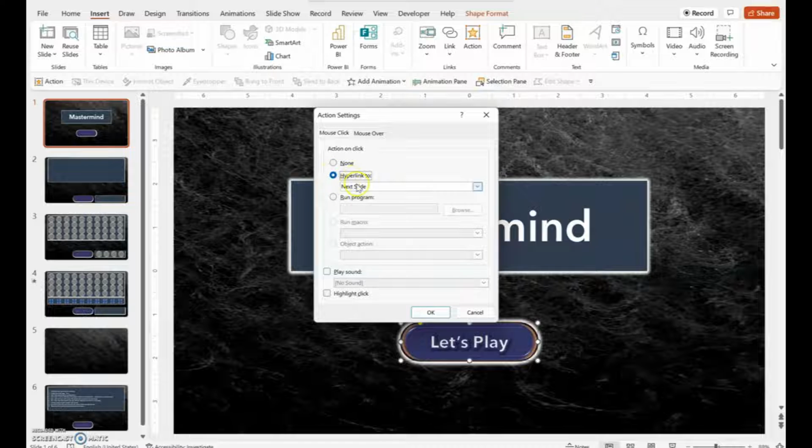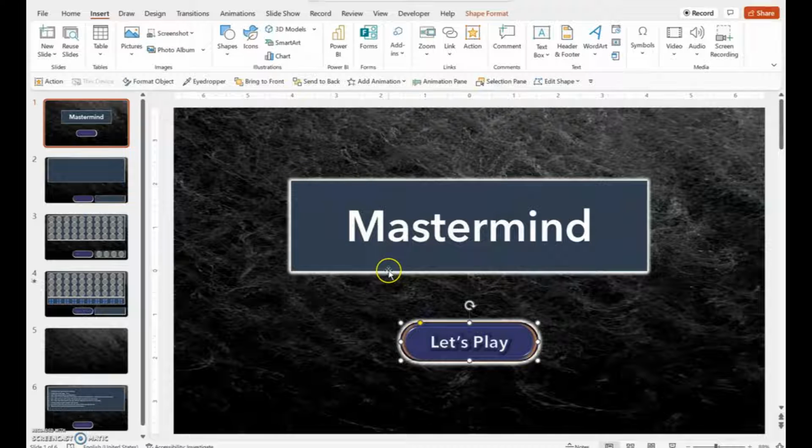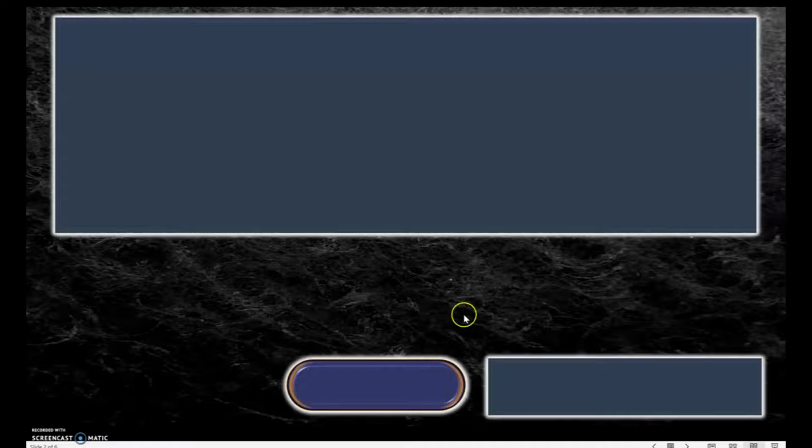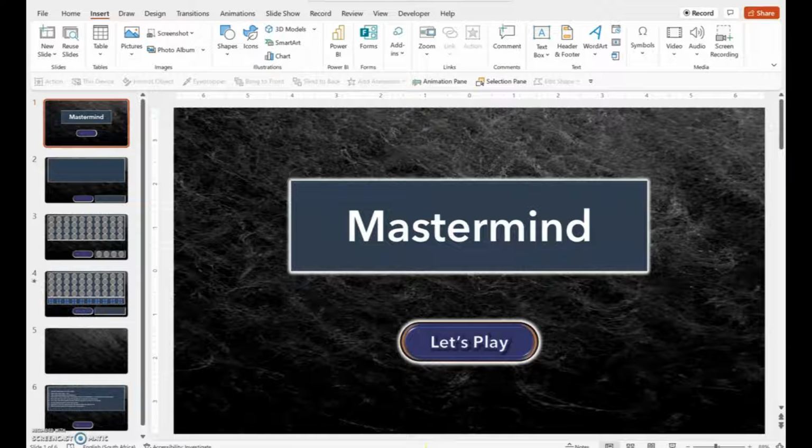You click Hyperlink To, and there's a whole bunch of choices here, but we will choose Next Slide. That just means when I click on this button, it takes me to the next slide. That's how the action setting works.